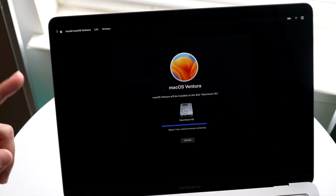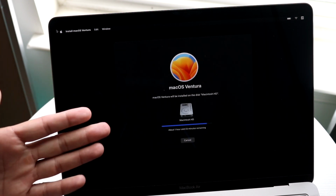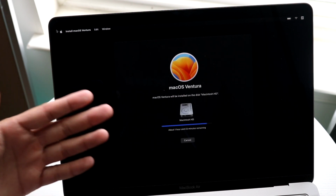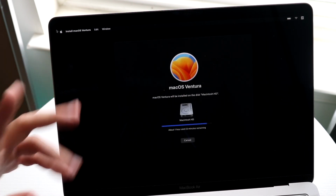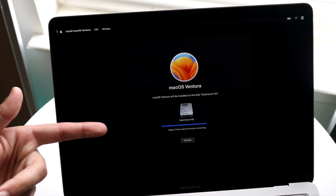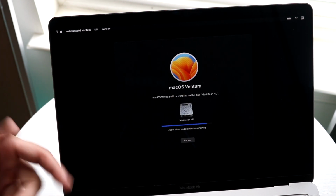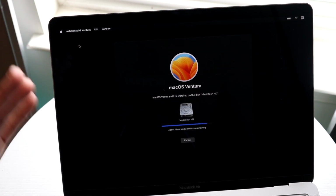But get this, the funniest part, and of course this is going to happen: this is my 20th time trying to install macOS Ventura on this specific hard drive. I'm still not able to successfully install it. I keep getting a PK download error on this MacBook. I don't even know if this MacBook is going to be able to have macOS Ventura installed on it. Maybe I'll have to find a different way. Maybe I have to erase the hard drive again. So as of right now, that's basically where we are.